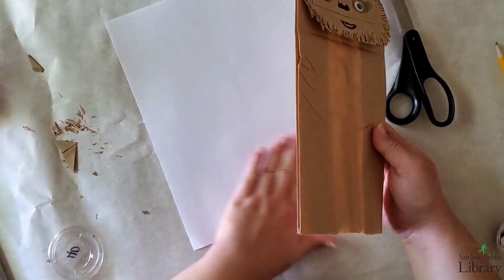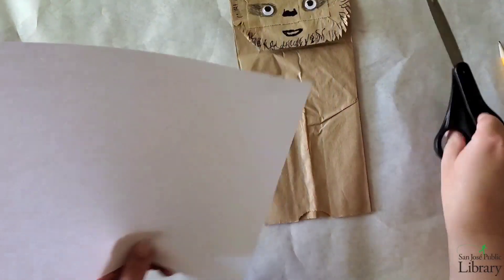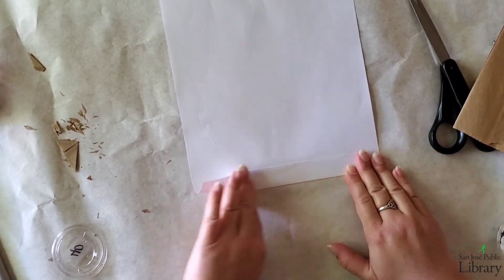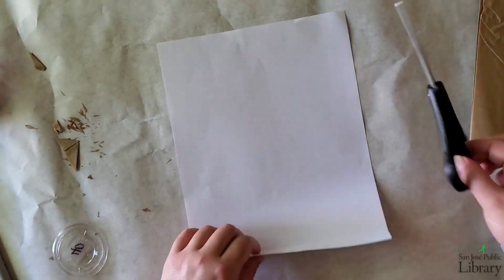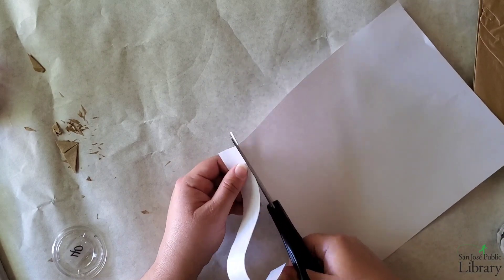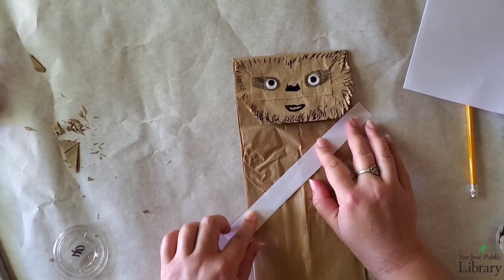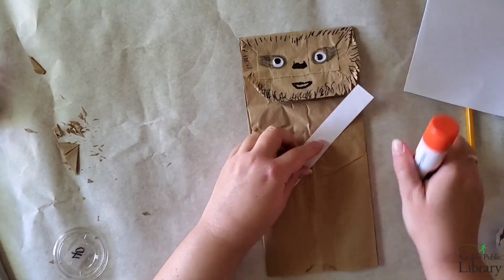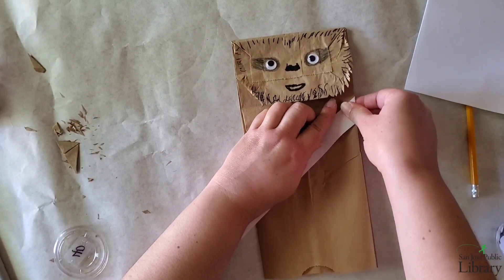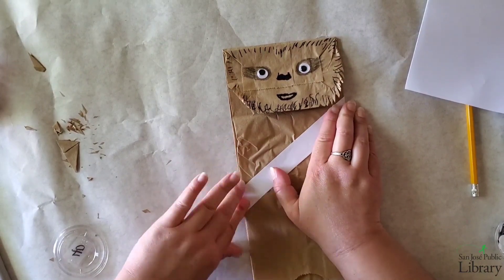Now you're going to get your white piece of paper. I'm estimating which side to use, but the short side will do to make a band around him. I'm folding over a little strip here because that's what I'll be cutting off. This is the strip I'll be using to put around his body. See how it nicely folds over around — now that I know where it will wrap around, I'll pull it off and start making the line marks of his body belt.